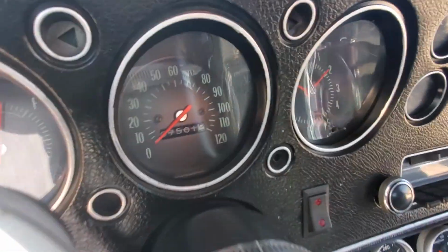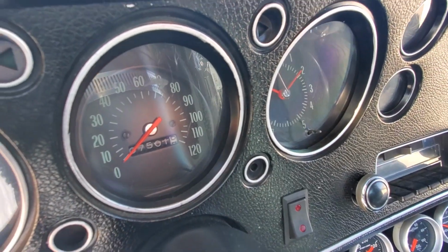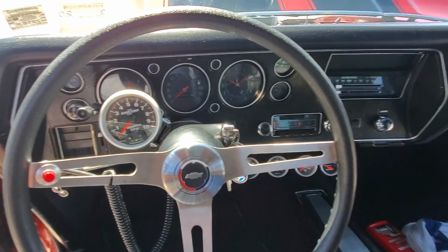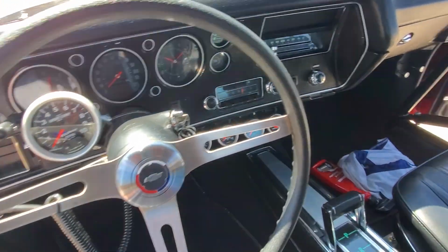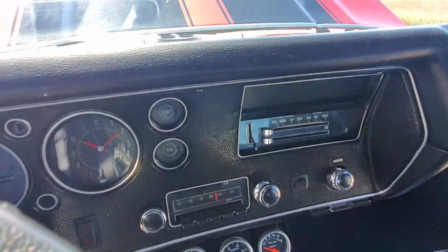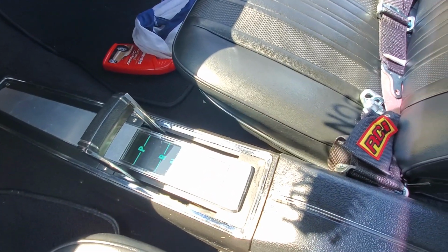It's showing 7,500 miles. Yeah, well, who knows? I'm going to be honest with you, I would say this motor is lucky if it has 1,200 miles on it. Lucky. I have multiple cars, so I really didn't use it that much.